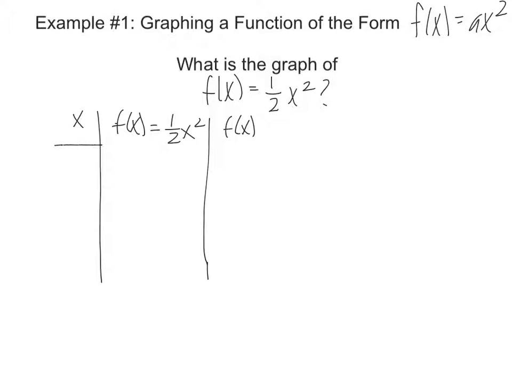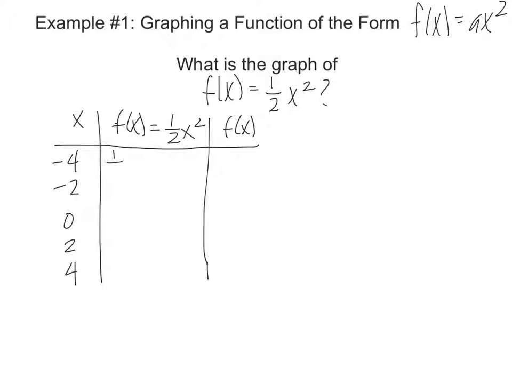I said choose values that surround it, so we could choose -2, -1, 0, 1, and 2. But I'm going to make this even easier on myself and choose even numbers. I'm choosing even numbers because I see my denominator as a 2, and to deal with that fraction nicely, we want to use multiples of 2. So I'm going to deal with -4, -2, 0, 2, and 4. Again, these values surround 0. All we're doing is substituting so that we can get the correct ordered pairs and plot our points to form a graph.